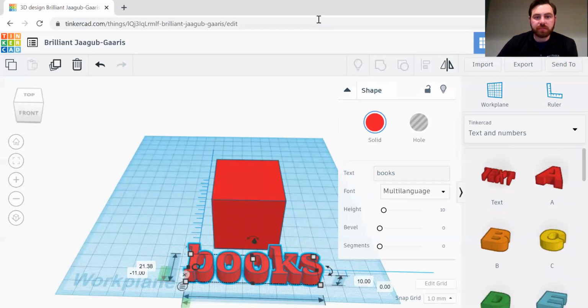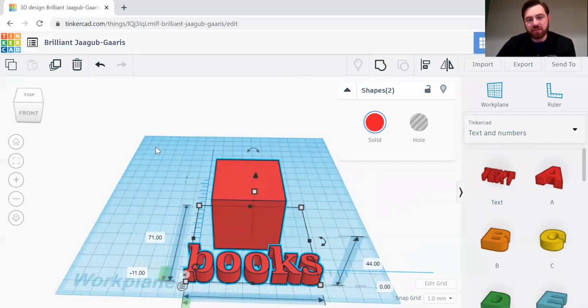So let's see. Doesn't look like at this point we have any questions, so we'll dive right into the lesson that we're going to work on. So first things first, we've got a couple things here on the Workplane. We want to clear this off. We could easily just click on New and get a new Workplane to appear.